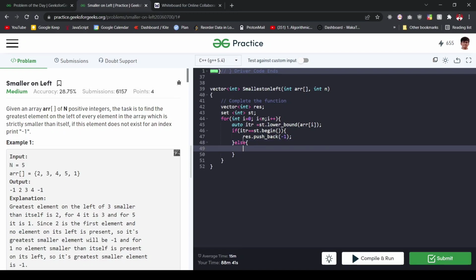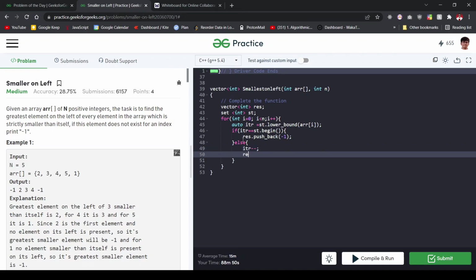And if we are not getting a pointer which points to the beginning, then in that case we'll decrement our iterator once and we'll push in the result that is pointed to by the iterator.